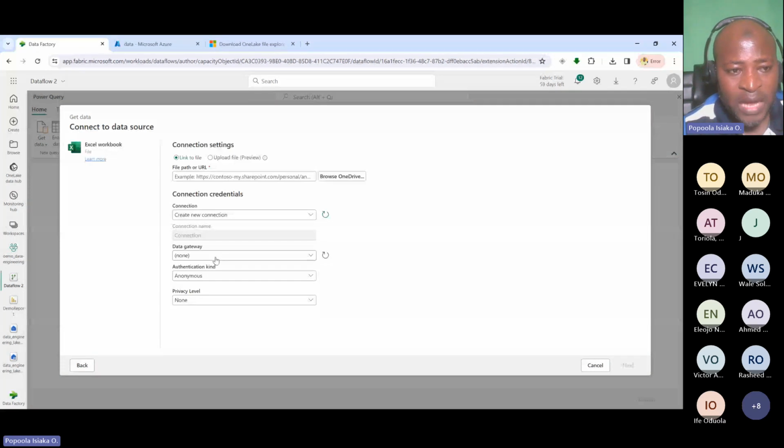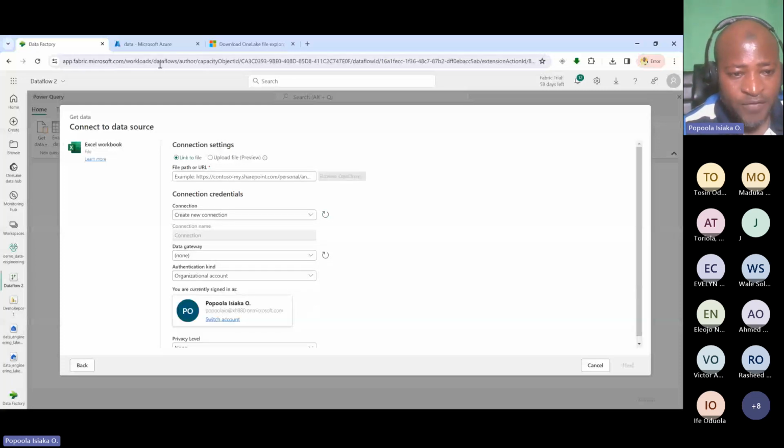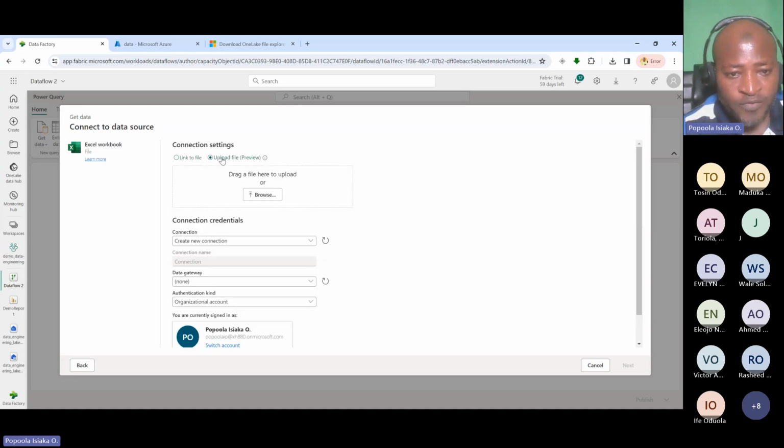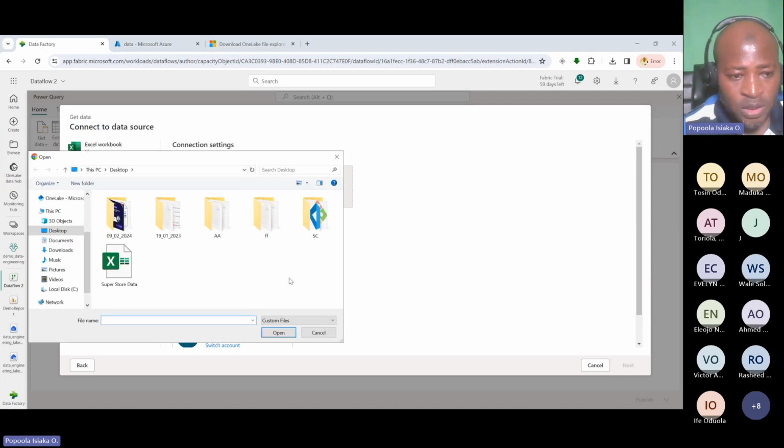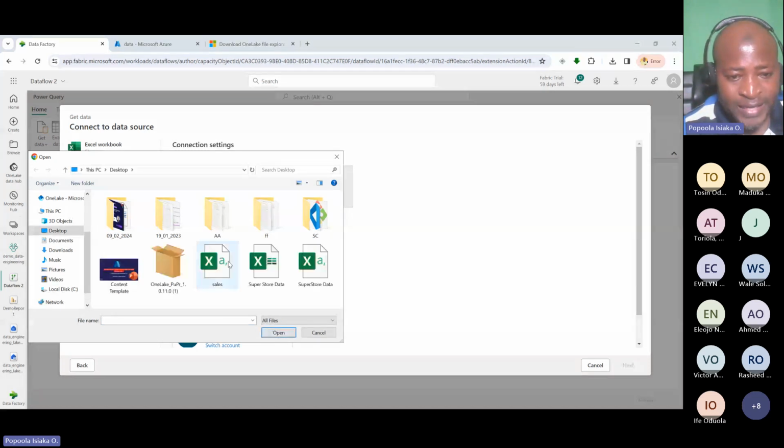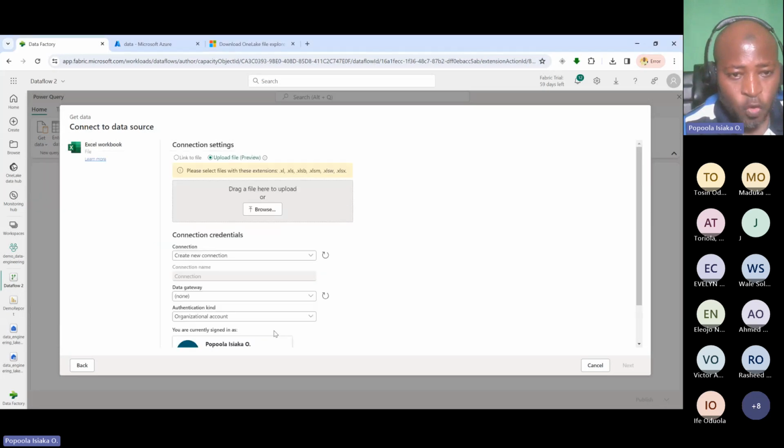And from Excel, am I using a link or am I using upload file? I want to upload file. If it's a link, from what we have from here, I can just have a link to this, right? I can just have a link to this and ask this Gen2 to connect with that link. If I know the link, I can just connect with this link and go ahead. But here I want to upload from file, and the file is on the desktop. From the desktop, I select what? I select this. I have to select all files, and the file that I'm interested in says. I click on OK. Please select the files. This extension.